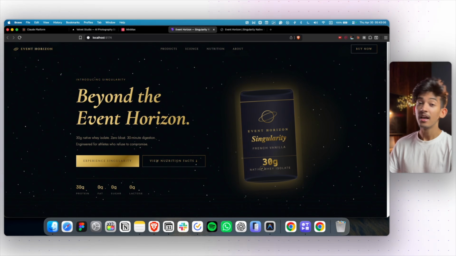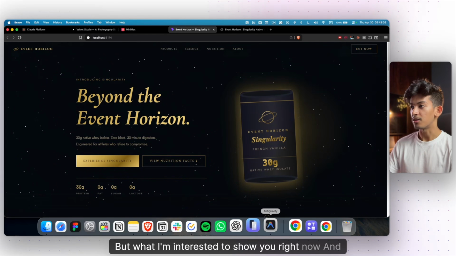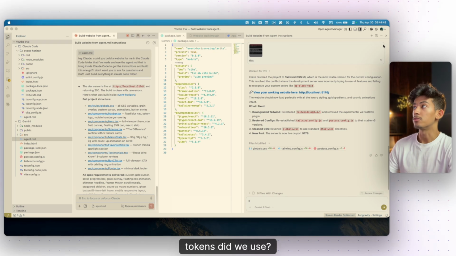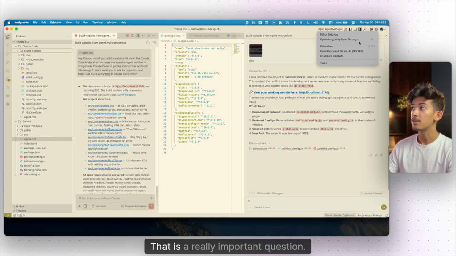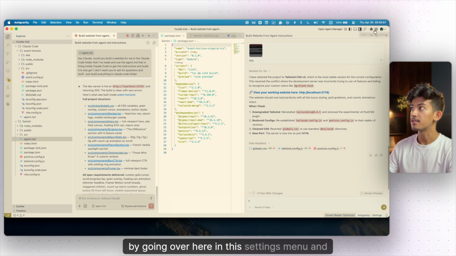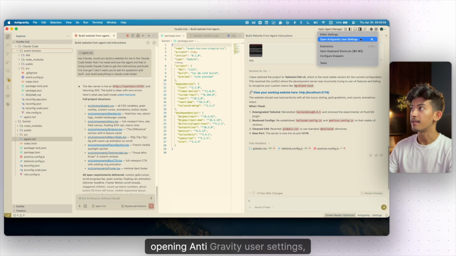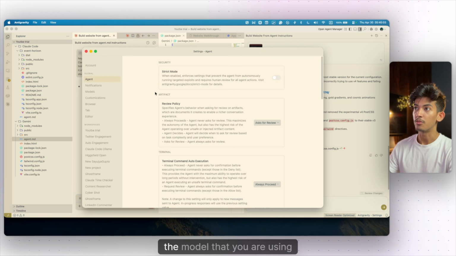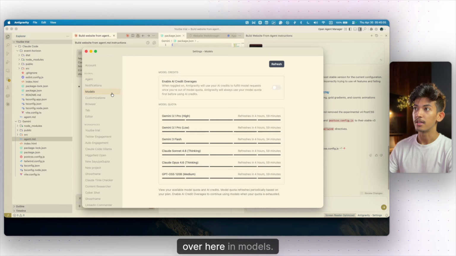It doesn't really matter. But what I'm interested to show you right now, and I'm talking about the limits, is how many tokens did we use, and how much limit are we left with? That is a really important question. By going over here in the settings menu and opening anti-gravity user settings, you can see how much you have used of the model that you were using in models.